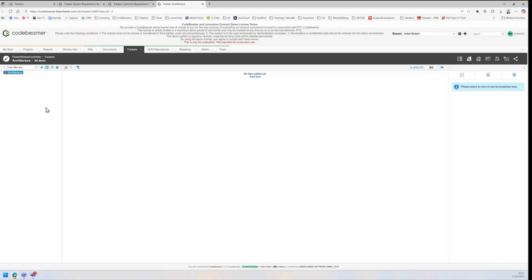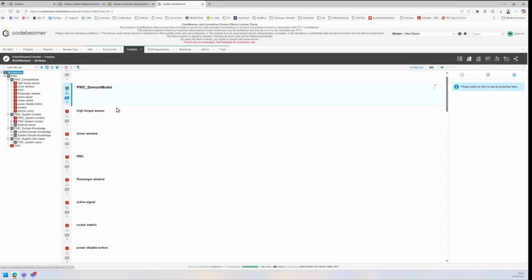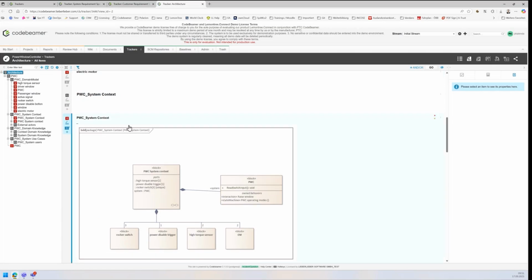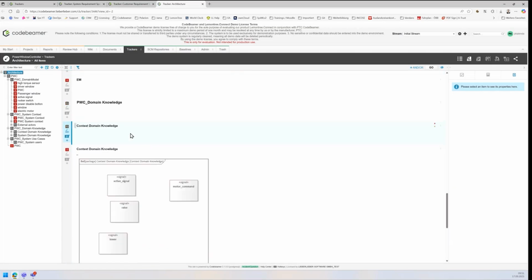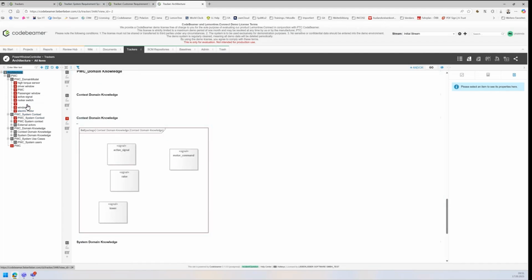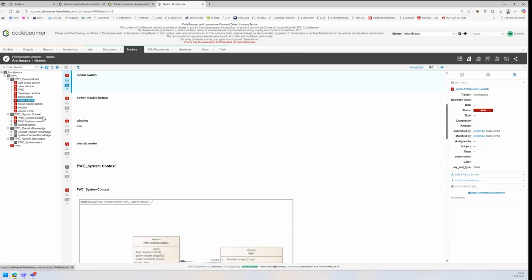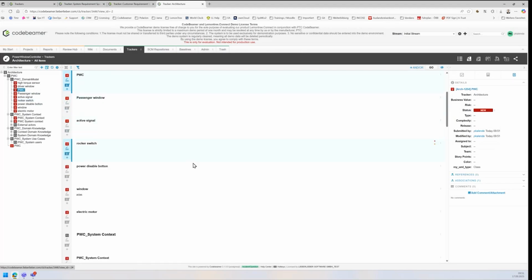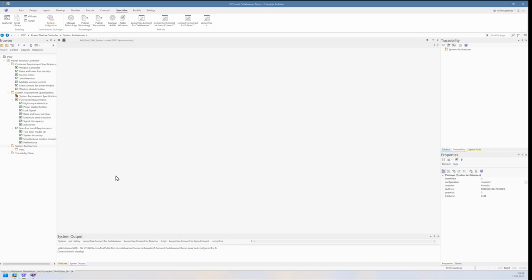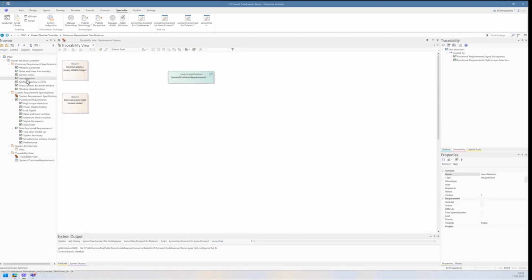Now I switch to Codebeamer and do a refresh, and now we will see the created structure. And we can now see the elements that have been created along with the diagrams that I mapped. So this is not new. This was already possible, of course. If I now go to the elements here, in explaining the diagram links, I forgot to, of course, set up the traceability links, but that's not a problem. I can go back and just do an update.